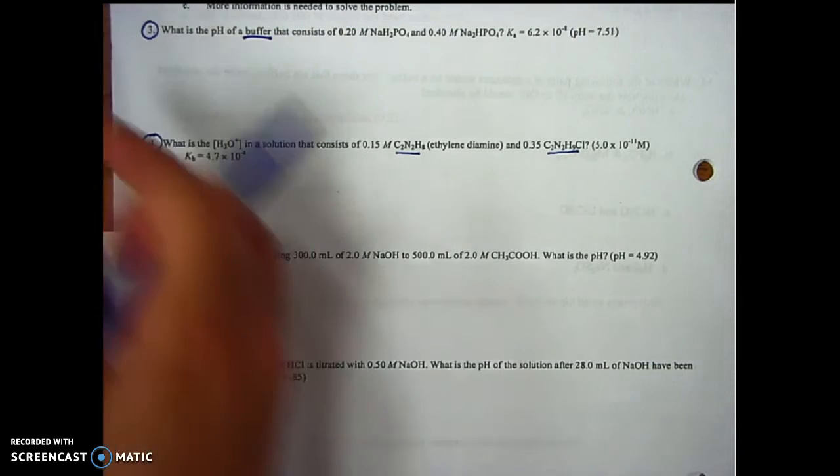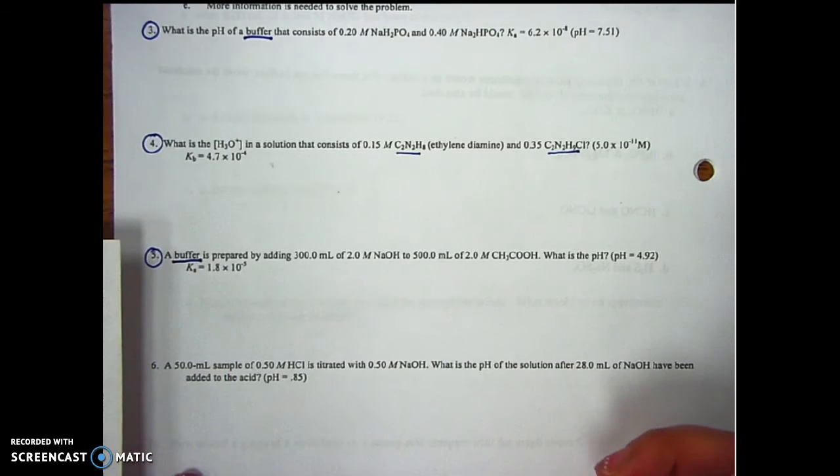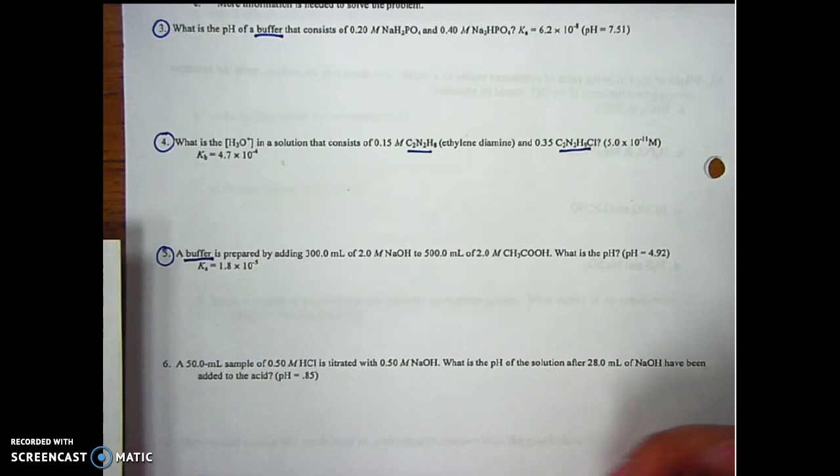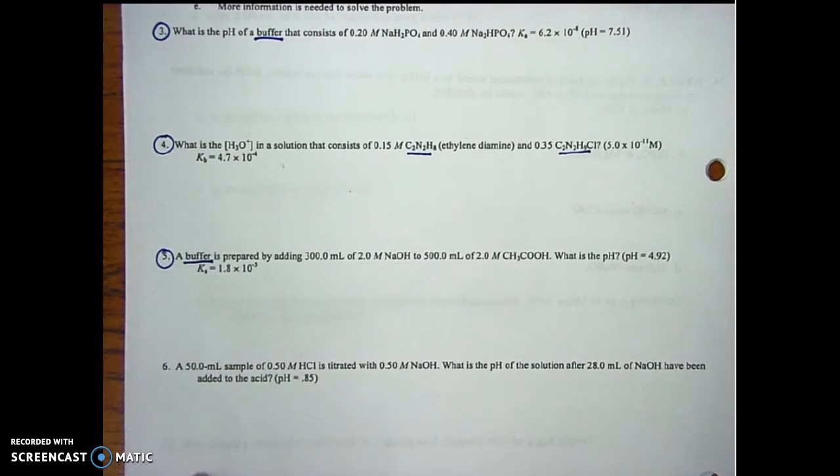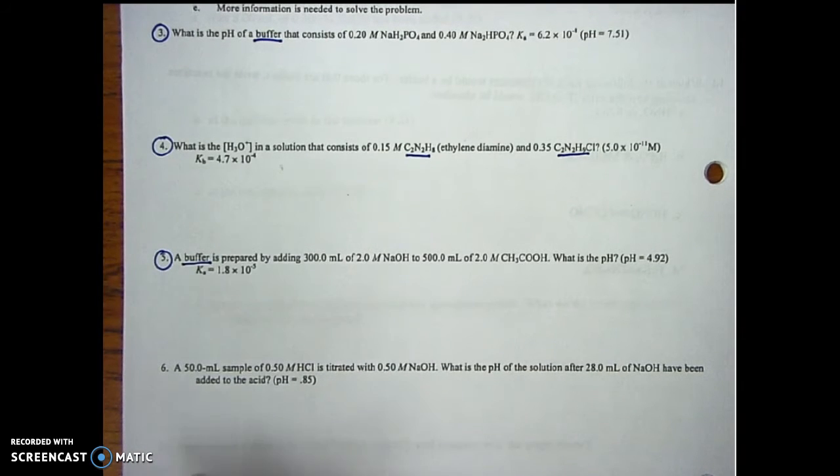It was our very first part of our notes for the unit, but let me just walk you guys through it here. So remember, the key component of a buffer is that you're always going to have an acid or a base with the conjugate, a mixture of those two things, and you want to get them usually around the same molarity as well. But when you have a mixture like that, that is considered to be a buffer. The purpose of a buffer, you guys remember, is to decrease the amount of pH change, and this happens because the acid component and the base component of the buffer are both going to react with the acid or base that's added to the solution.